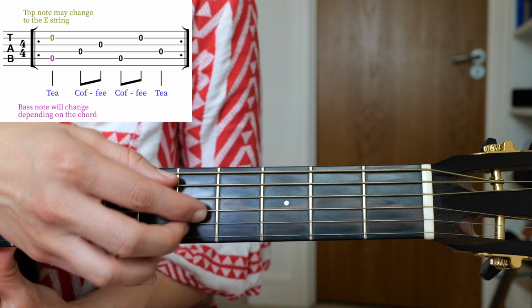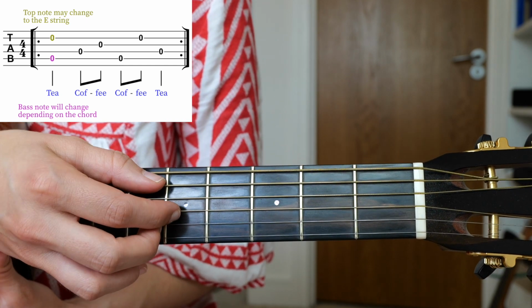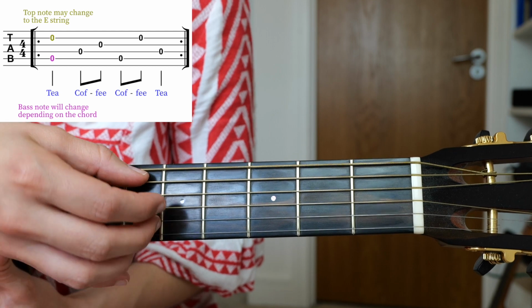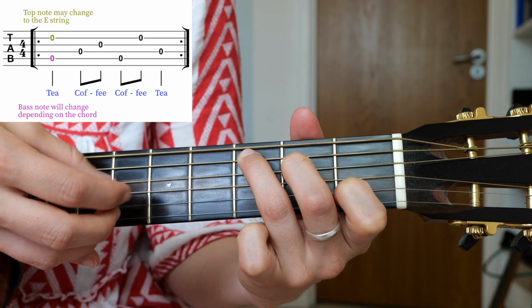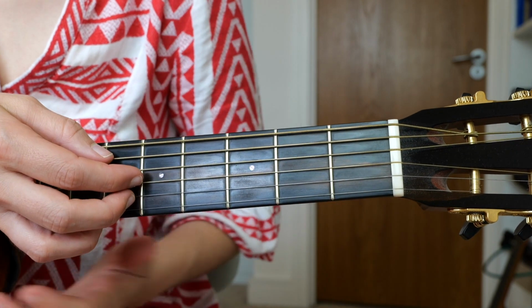As I always say, there's absolutely no pressure from me here, guys. It's up to you and what you like the sound of. I think I quite like plucking both at the same time. Yeah, I've just gotten used to doing it over time.